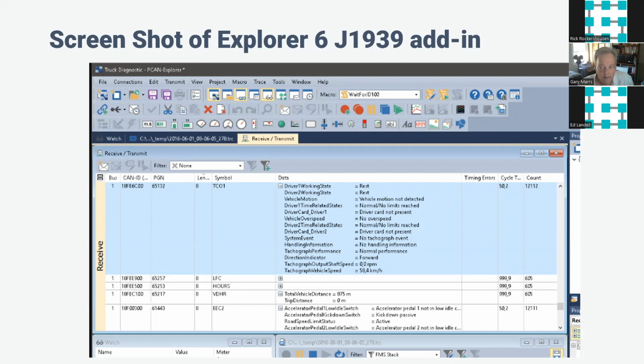So with the add-in, Explorer 6 supports all the functionality of J1939 and allows data to be sent and received from J1939 ECUs. So with this add-in, you can connect to a vehicle and talk directly to the ECU and receive data from that ECU.